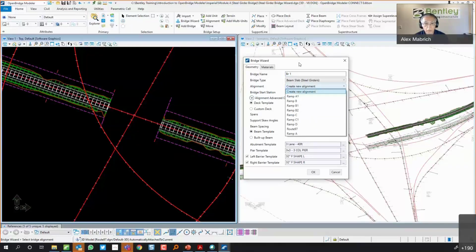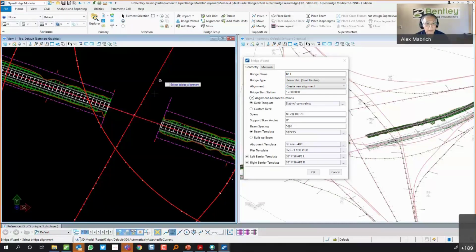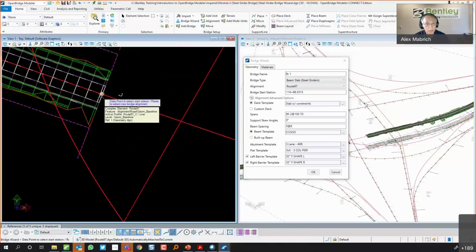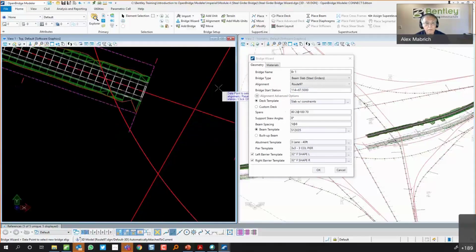And if you don't know the name, don't worry about it. You can also pick from the screen, accept it, right? And then scroll down. You see how the stations are changing? Well, you can snap to it, eyeball it, or actually, if we follow strictly the manual, type the station there, right? So you can do that as well.